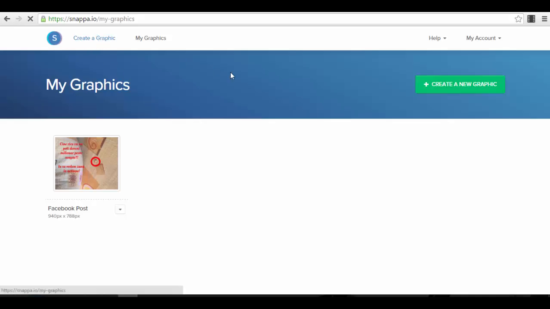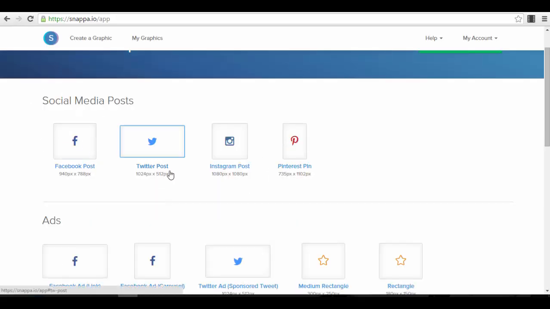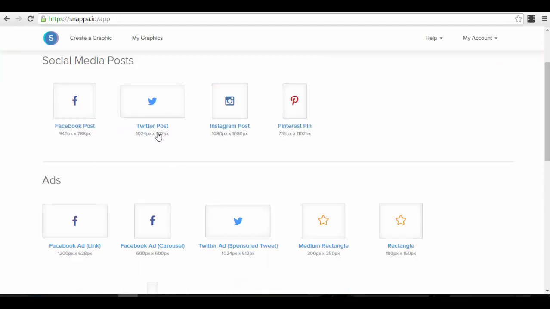If I go to the create graphics section, I will have more types of posts, ads, images, designs from which I can select, with the standard dimensions that the biggest social media platforms are using. For example, I have social media posts. If I want to create an image that I will use for a post on my social media channels, I will select from here and create a post. As you can see, I have Facebook, Twitter, Instagram, Pinterest. This is absolutely awesome.